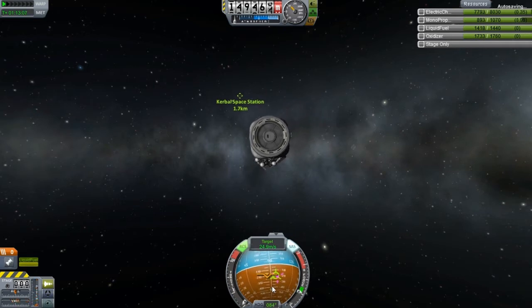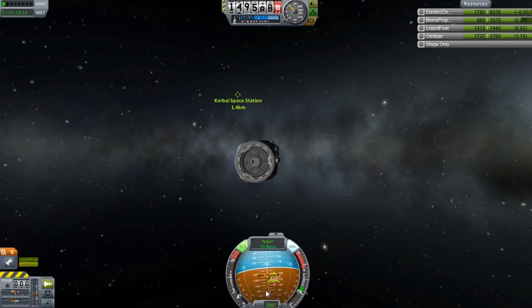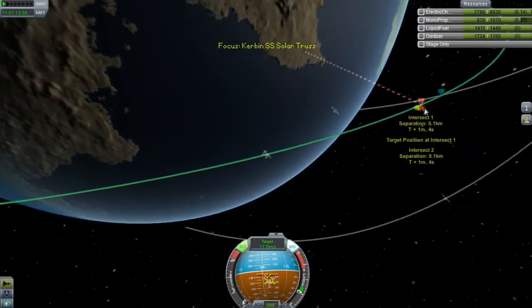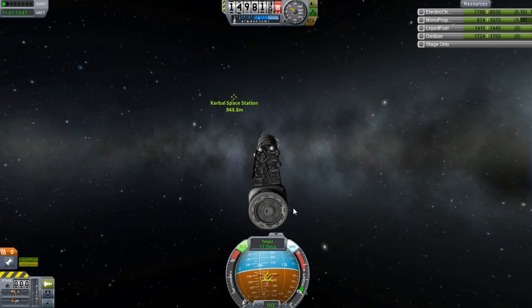See, now what we're doing is we're pushing the nav ball, well, I should say the retrograde, in our favor. This is a little bit of a fuel-saving technique, if you want to call it that. Basically, you're just pushing it towards where you want it to go. So, when you look at it on the other side, the prograde would be right over the top of the target. So, it would be smack over the top. If I bring this down a little bit more, and also, if you look on here, the separation drops down as well. It will go down to 0 or 1, something along those lines.